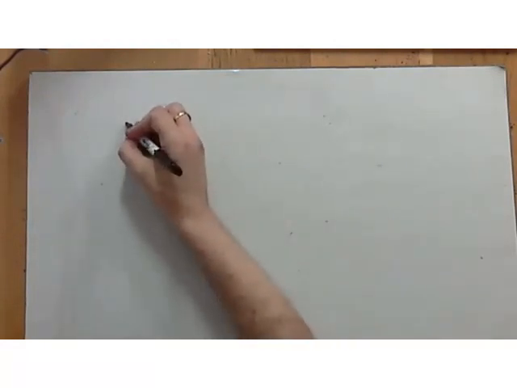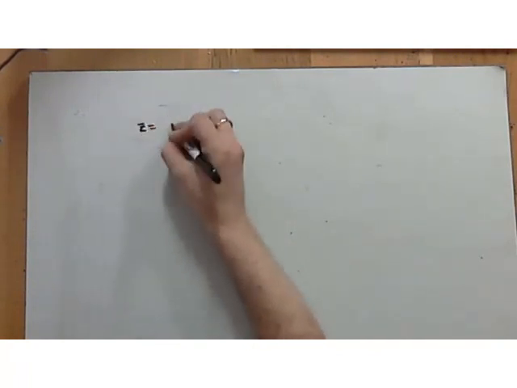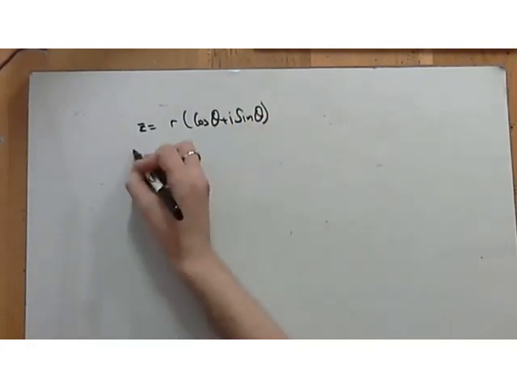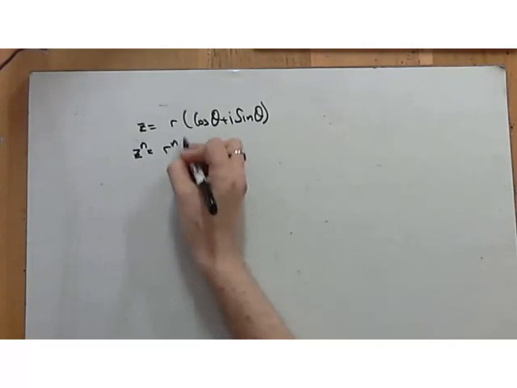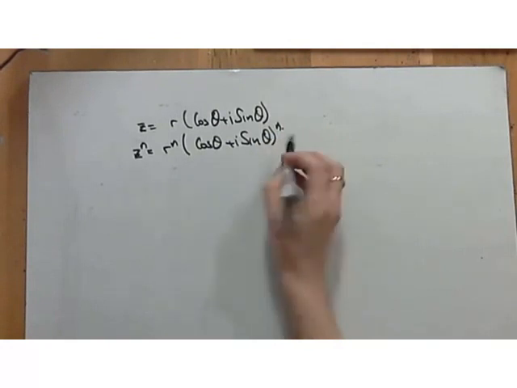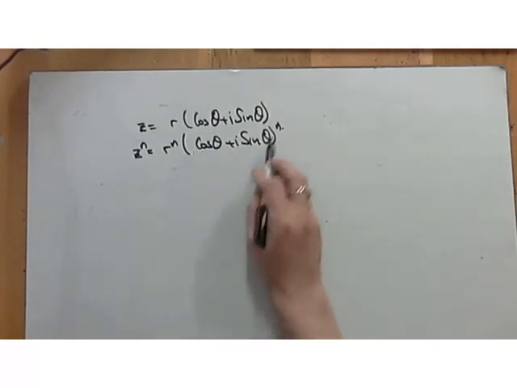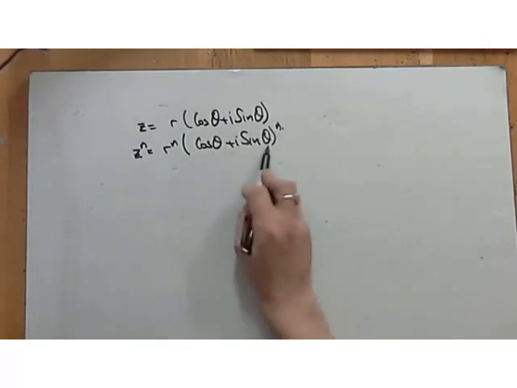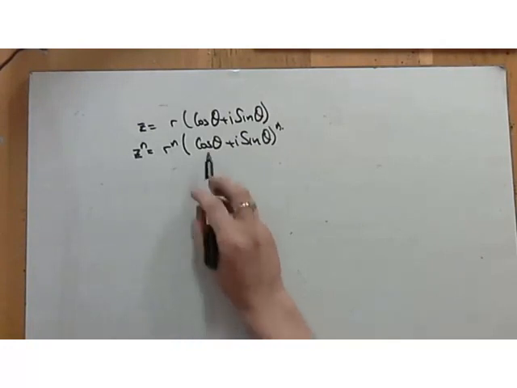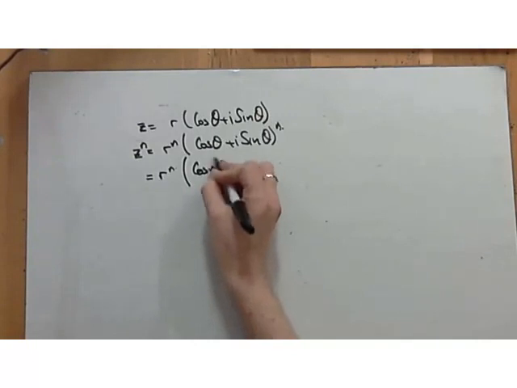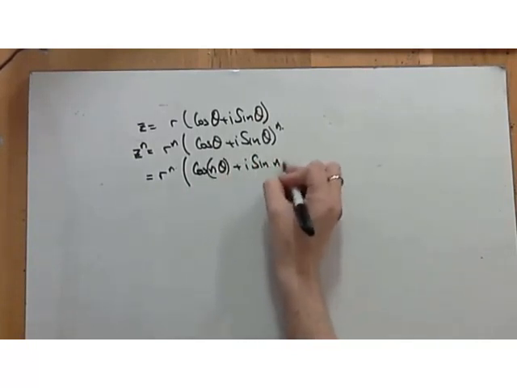And what I always say about it is, if you have a number z equal to r times cos theta plus i sine theta, then we know that z to the n will be r to the n times cos theta plus i sine theta, to the n. And De Moivre's theorem says that this second part, you can multiply the power into the argument. We call these things the arguments of functions. So the argument here: r to the n, cos n theta plus i sine n theta.